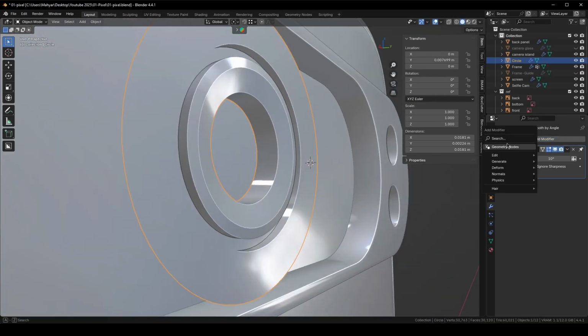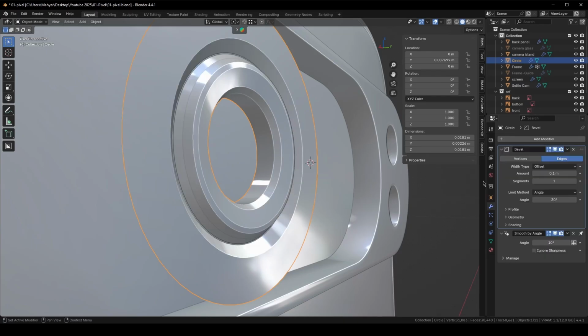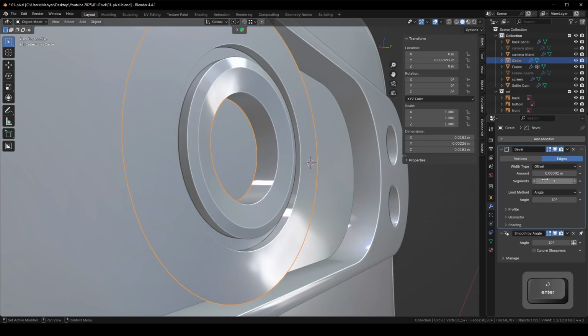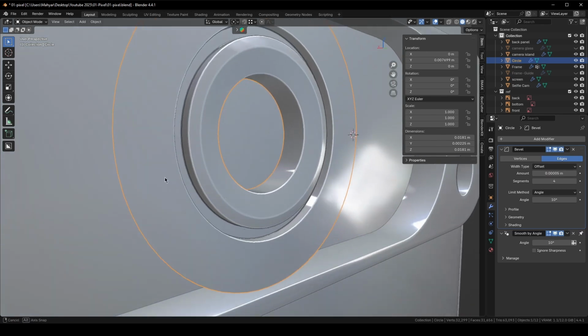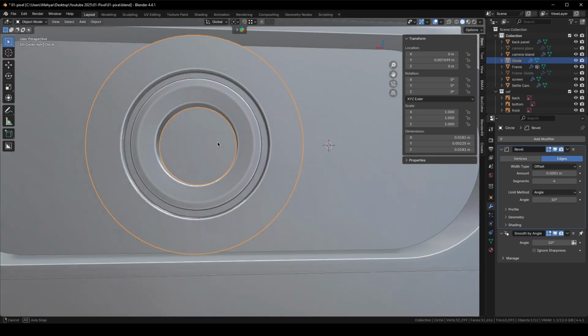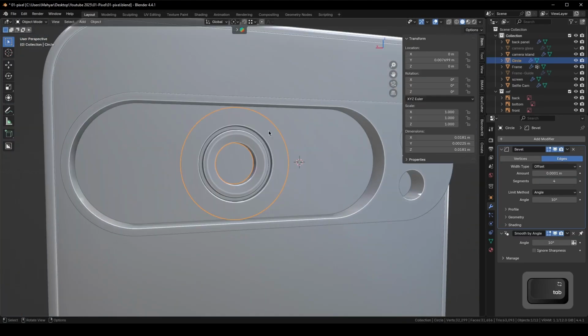We can add a bevel modifier, angle 10, decrease its radius, and increase the segments to 4. I think that's a good one.